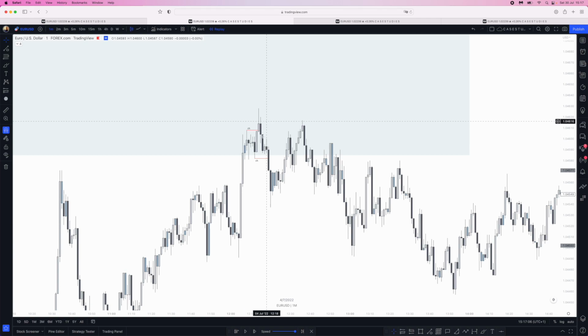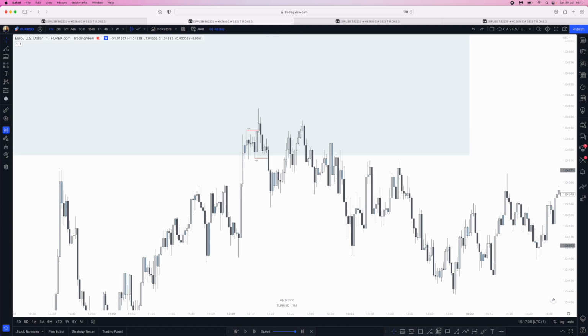And this one here is actually a good example because of what I said before, with the sweep of the reaction. If I go ahead and break this down, we get a tap into this demand here. You can mark out just a wick, so we've got a demand, or you can mark out the whole candle. It's entirely up to you. But for me, just for purposes of keeping my chart clean, I'll mark out just a wick. And then we come down, we get a reaction right here. It pushes up, but for me personally right here, it doesn't really sweep any high.